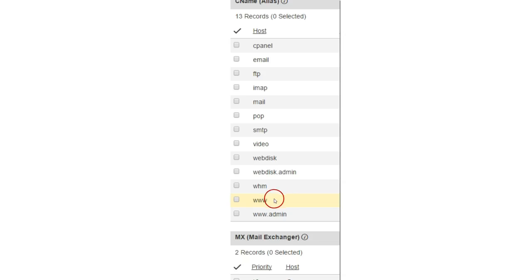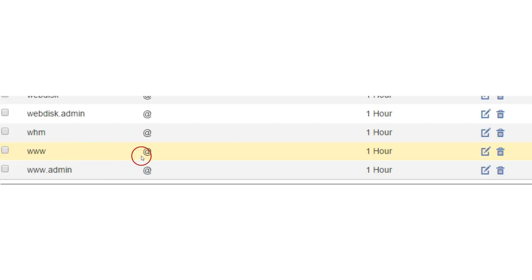The other way is you're going to find where it says www. Nothing else, not .admin or .anything else. It's just going to be www because this is going to be your home, right? So you'll notice that on the side of www there's an @. This is saying at the home page. I want to change this.